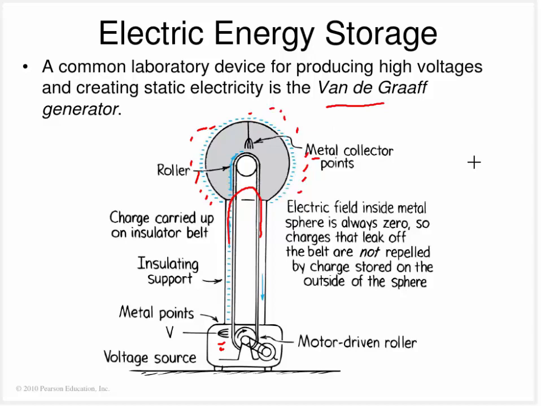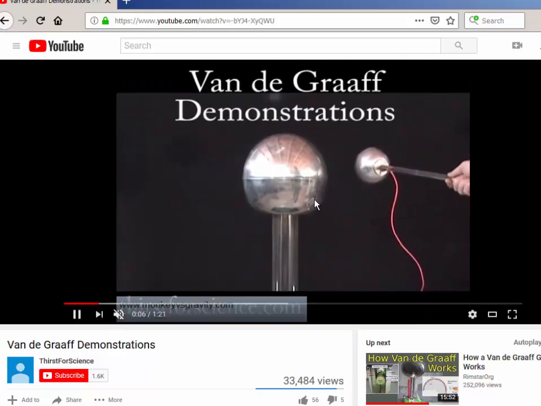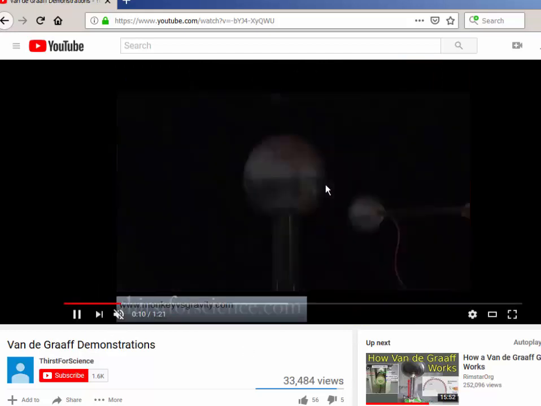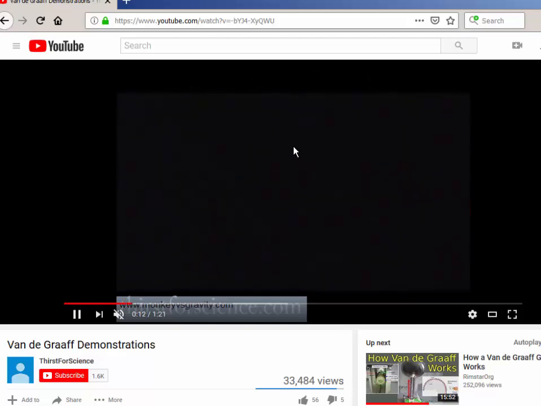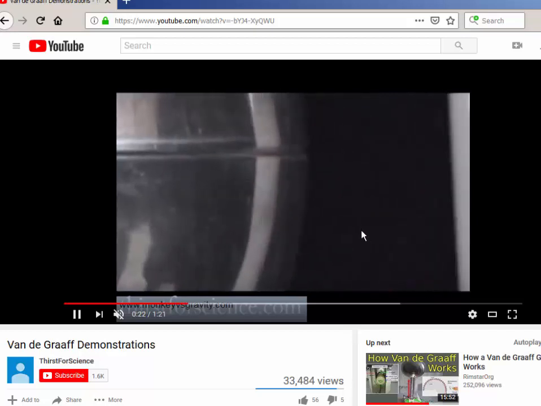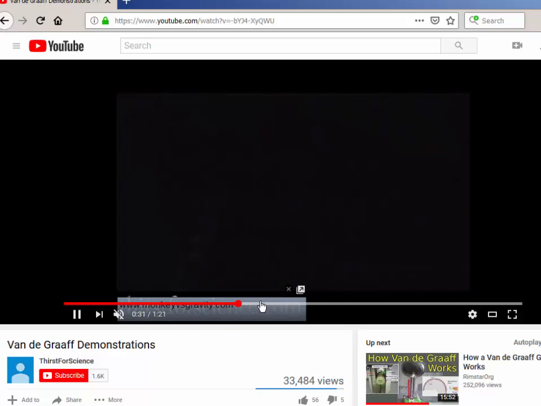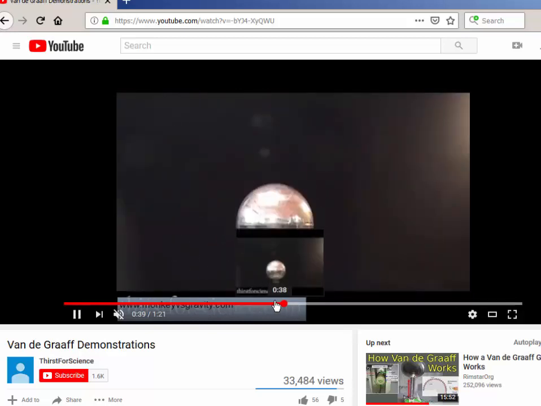And let's go ahead and take a quick look at some YouTube videos of what can happen with these. Okay, so this is an example of what a Van de Graaff looks like. Again, we have this metal sphere, we have the insulating belt, and what we can do is store up lots of negative charges on the outside of it, and these charges can jump, just like lightning can, from one to the other. You can see the jump between the sphere and the other one. It can illuminate things like fluorescent lights, as you can see right here.